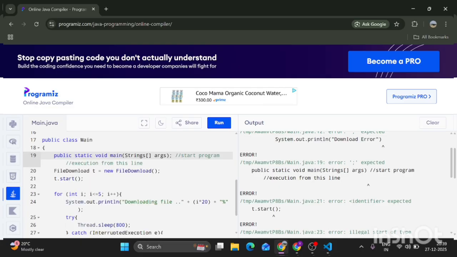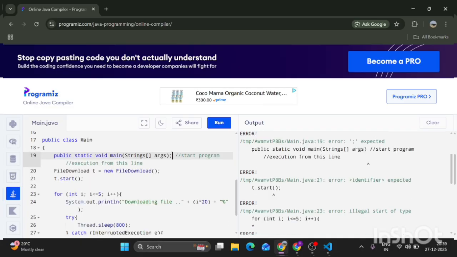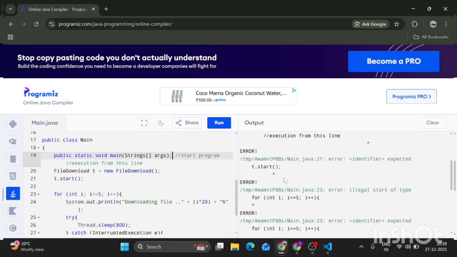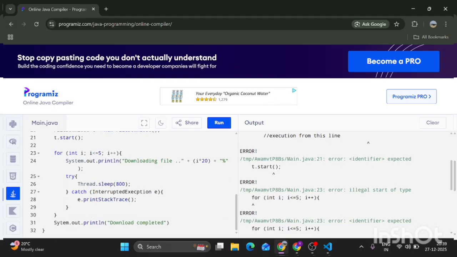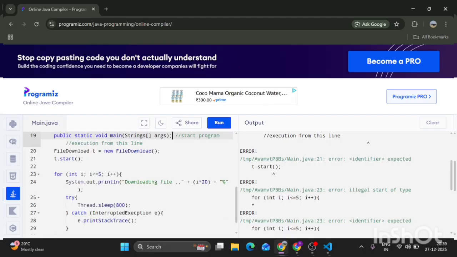The identifier is there. For loop, okay, which one? 23 lines.